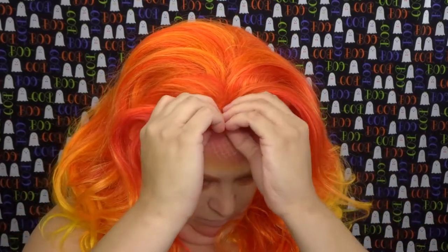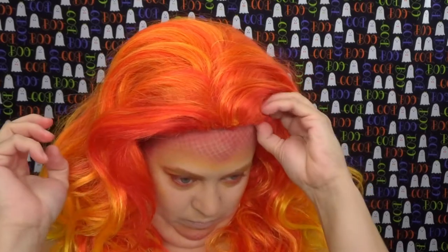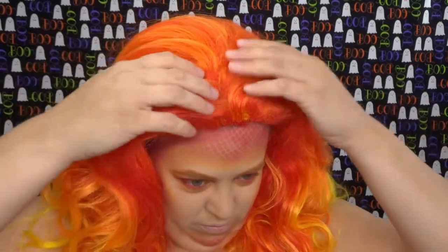Next, I'm applying my wig. I did pick up this wig from Spirit Halloween. So once I have this situated, I'm going to go in with the ColourPop highlighter, and this is in the color Pearlized.